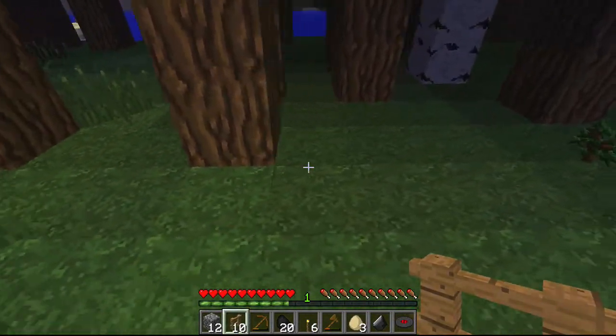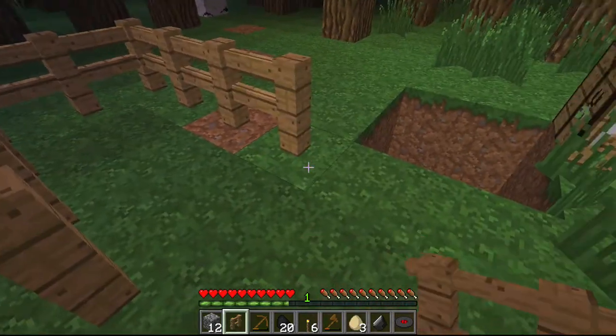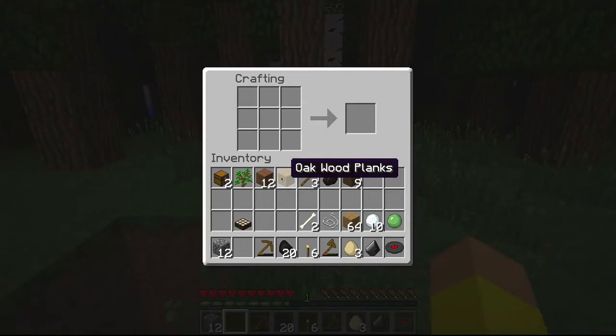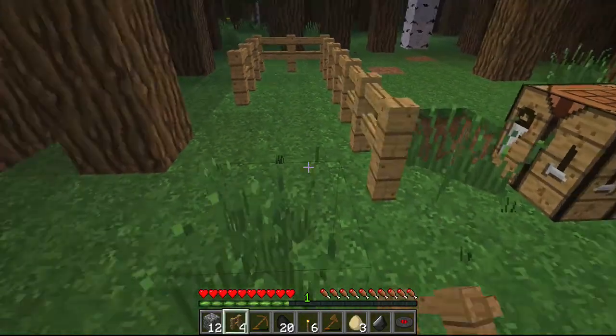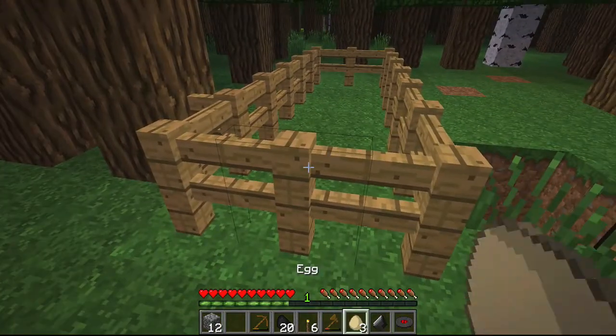Oh, for a loop. Let me make a bit more. I tend to keep my chicken coops small. I don't want to waste too much space. Okay. And then I'll probably move it to my house once I get a house. Please make a chicken.